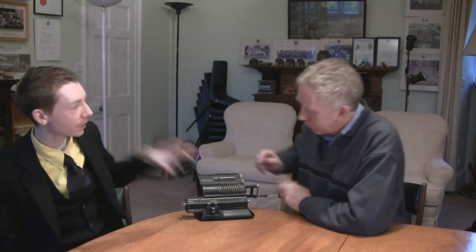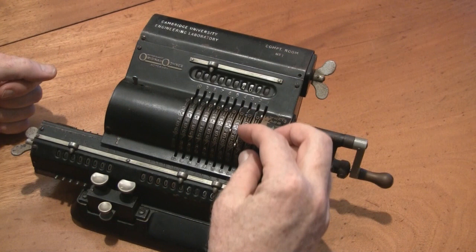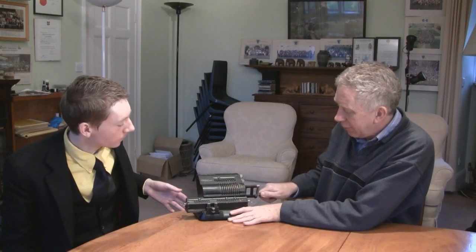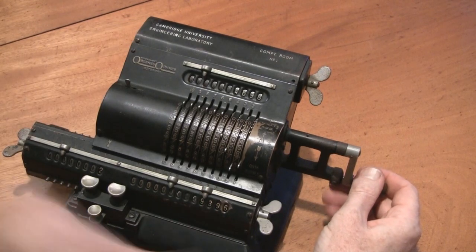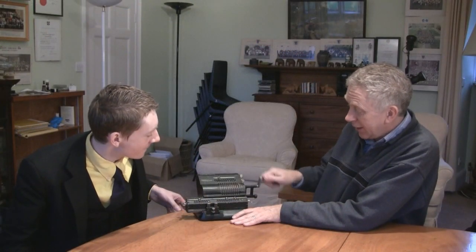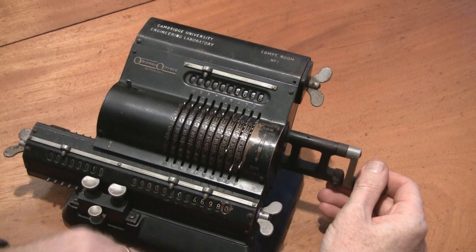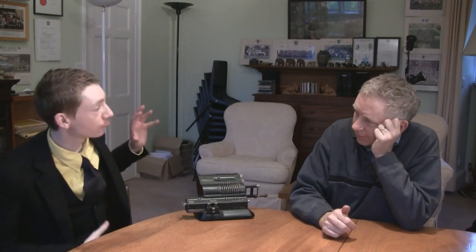Show me how to add on this machine. Let's suppose I've got a number like 4,698. I'll key up 4,698 onto here. What I can do is just crank this handle around once — and that's added 4,698 onto what was there before, which was zero. If I crank the handle around again, it adds it on, so you've added it twice, three times, four times. It's counting how many times I've added it on over here. This is neat, because if I get to ten times, I've added this number to itself ten times — I've just multiplied it by ten. So repeated addition is just another way to multiply.